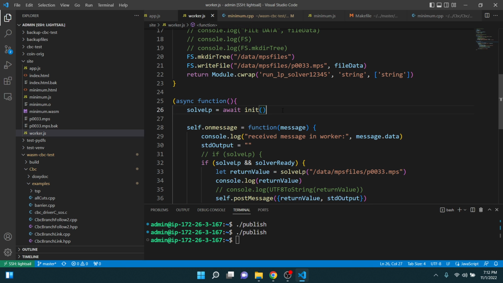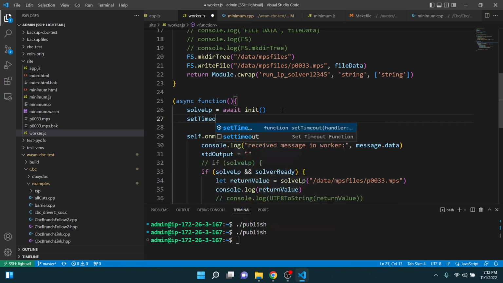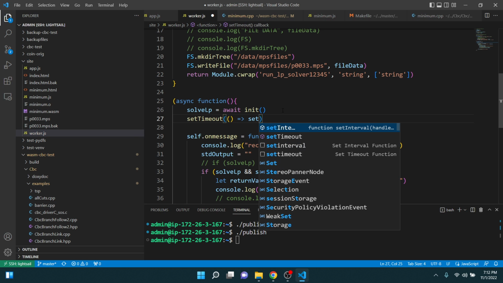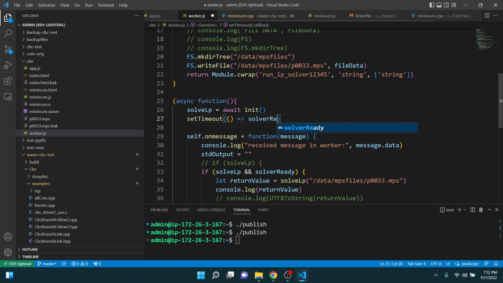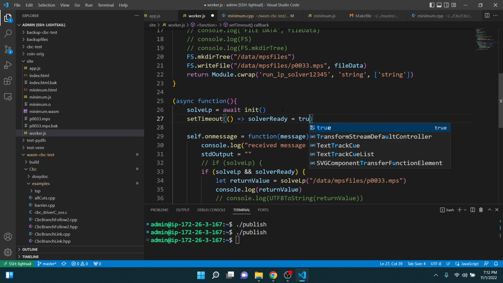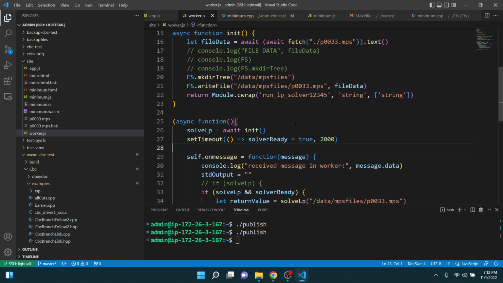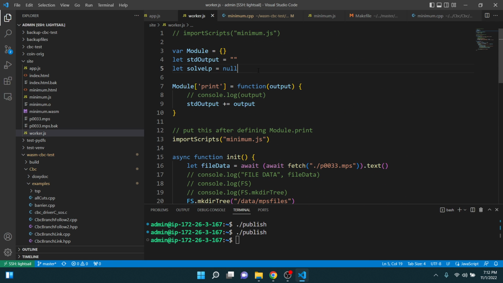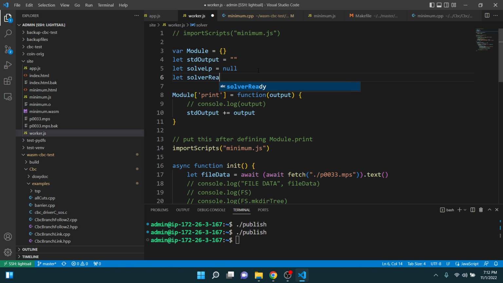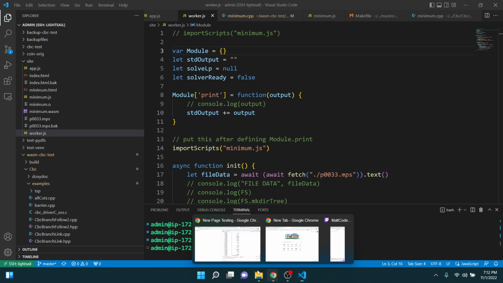So it gets it back and then, I don't know, set timeout, calls a function, and that just says solver ready equals true. And it happens after, let's say, 2 seconds. Something like that. And then we'll say let solver ready equals false. See if that does anything.